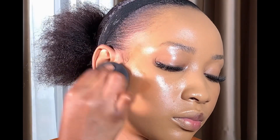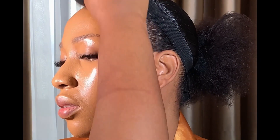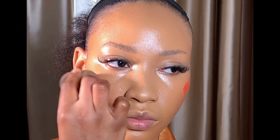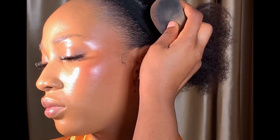After blending the foundation, I'm going to be locking it up with the same K Beauty fix spray and allow it to dry into the skin. Moving on to cream blush — I'm going to be mixing these two shades of orange from my Blossom lip palette and apply it above her contour, then blended it with my beauty sponge. While blending, you need to be light-handed — do not use force so it doesn't affect the foundation.